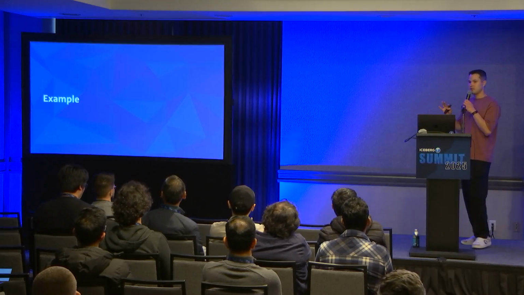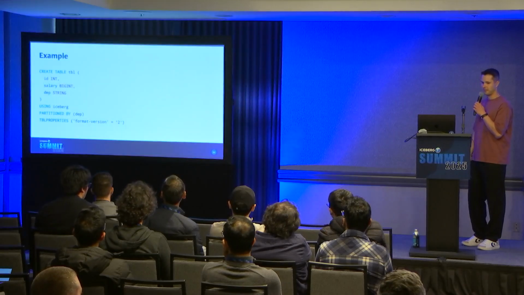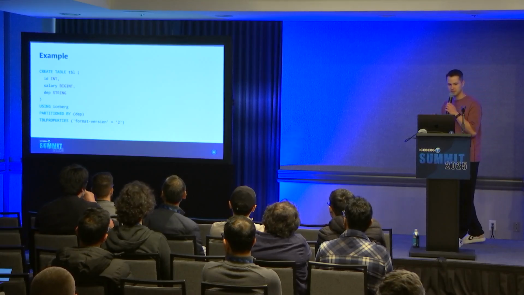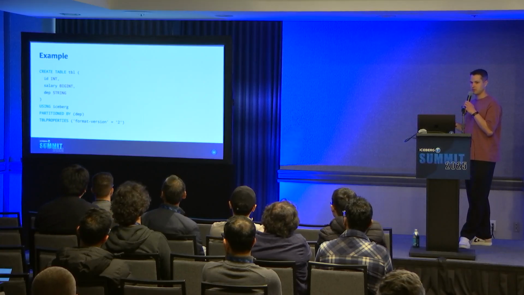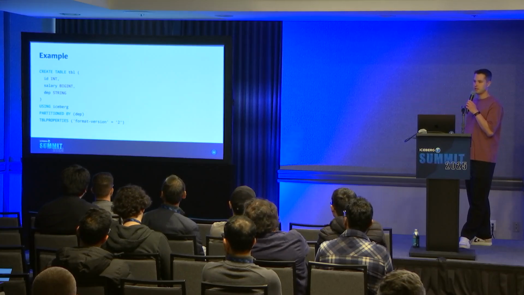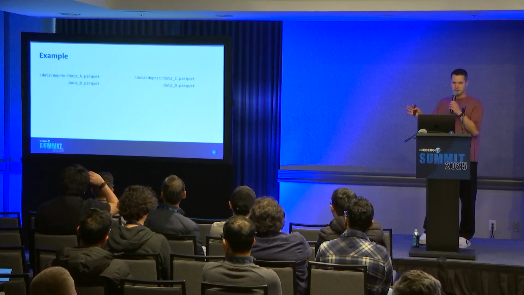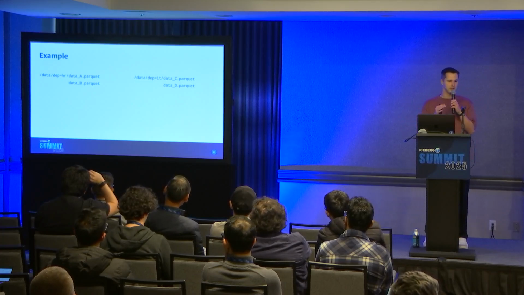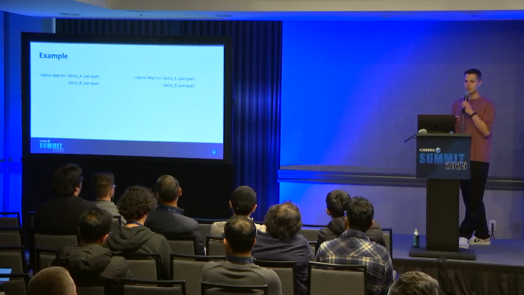To put this all into perspective, let's take a look at an example. Suppose we have a table. The table has 3 different columns: ID, salary, and department. It's partitioned by department, and we're creating it with the format version 2. Let's assume there is some data in that table. We have 2 partitions. There are 2 data files in each of those partitions. We have data A and B in one partition, and then data C and D in another one.